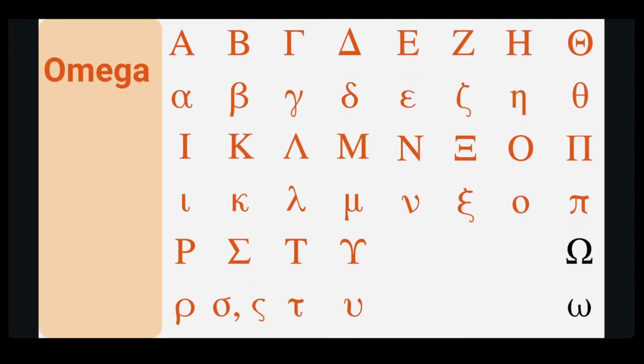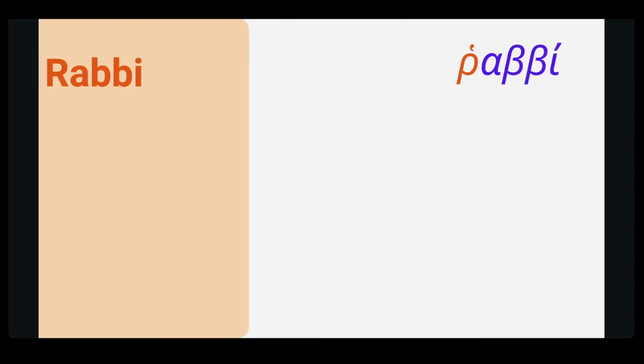And then finally for today, we have the letter omega, which is a long O, and that's the last letter of the Greek alphabet. So we only have a few more to learn, and we'll look at those in the next video. But let's get started looking at some words that include the 4 new letters that we've learned, the first one of which is Ro.